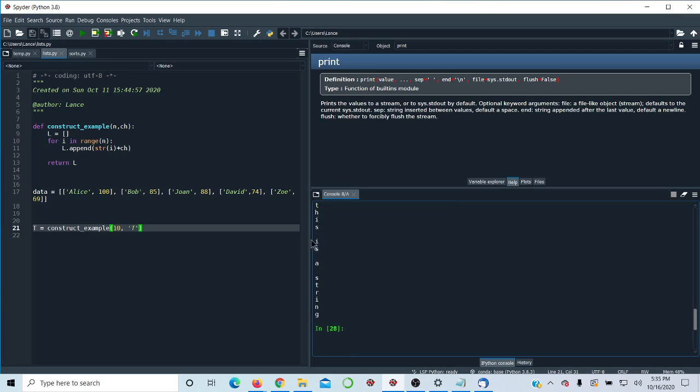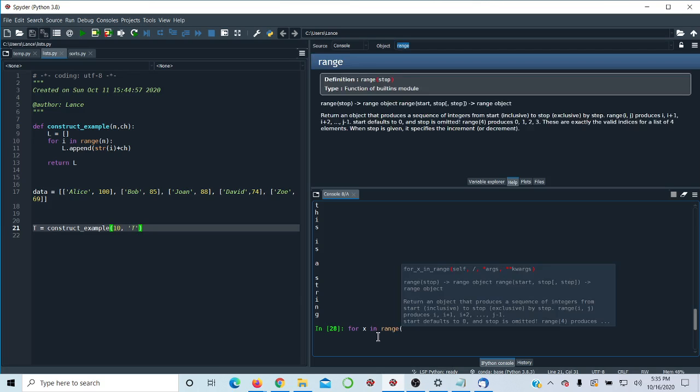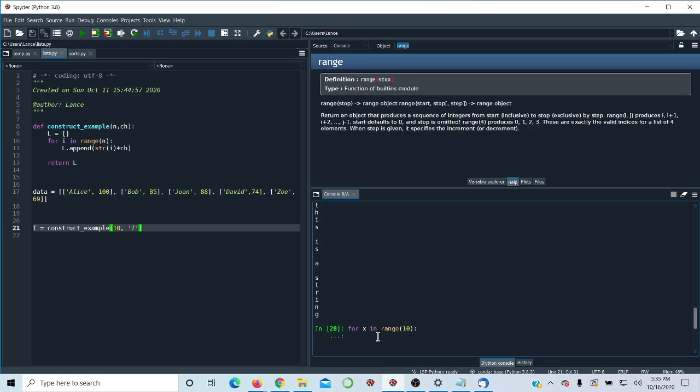Notice it printed the space characters too. Okay, and then of course the other one we know now that's big is a range, for x in range 10, print x.